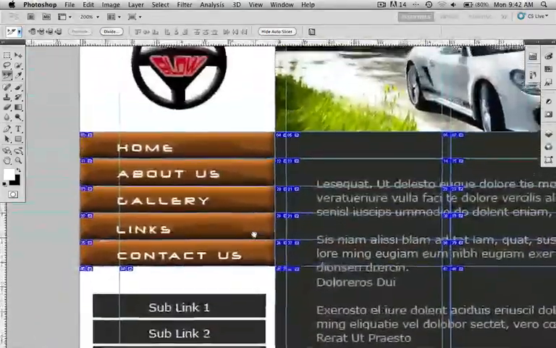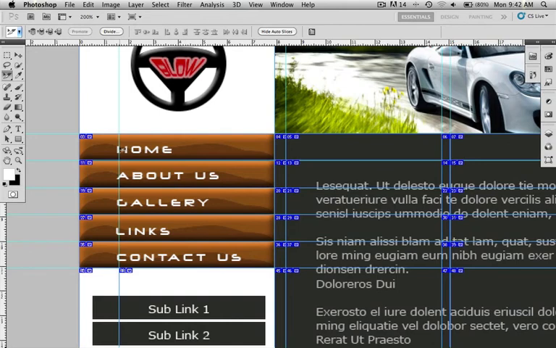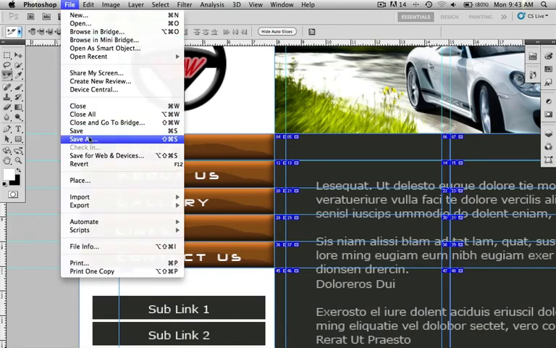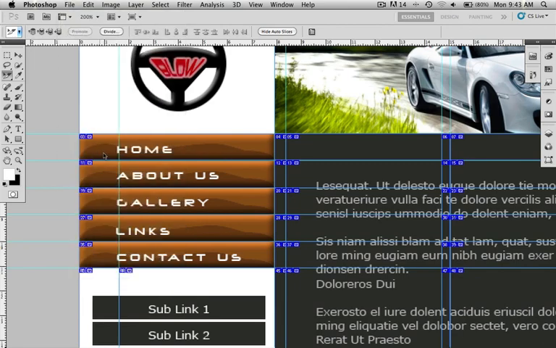Having done this, the next thing is for us to optimize it. So we've sliced them, and slicing is very easy. We've sliced them, and the next thing we have to do is to optimize. If you have Illustrator, you can do a similar thing in Illustrator. Hopefully this is helpful, and we'll go to File, Save for Web and Devices, and that is where we will meet in the next section.